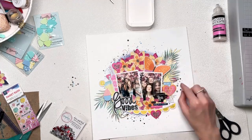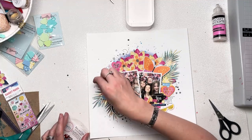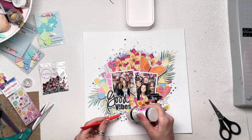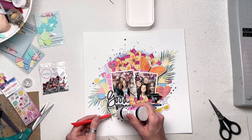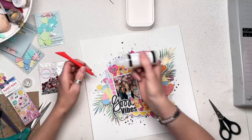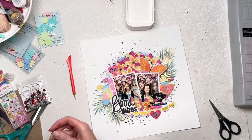Now I'm going to add a few sequins. I've pulled out what I think is a Valentine's kit set of sequins from Spiegel Mom Scraps — Kiss and Tell it might be called. It's got hearts in it, but I didn't use the hearts. It's also got black and white spotty sequins, which are just gorgeous and go with everything. They tied in really nicely with the black and white spots on the layered hearts. I'm adding a whole bunch of those at the top, bottom, and over to the right-hand side, then getting them all stuck down with some glossy accents.